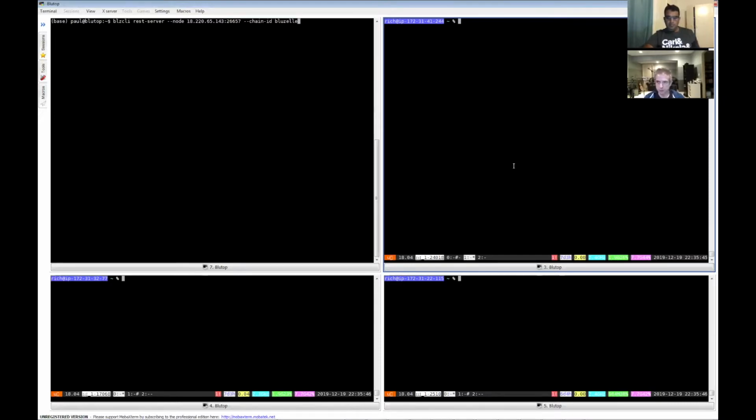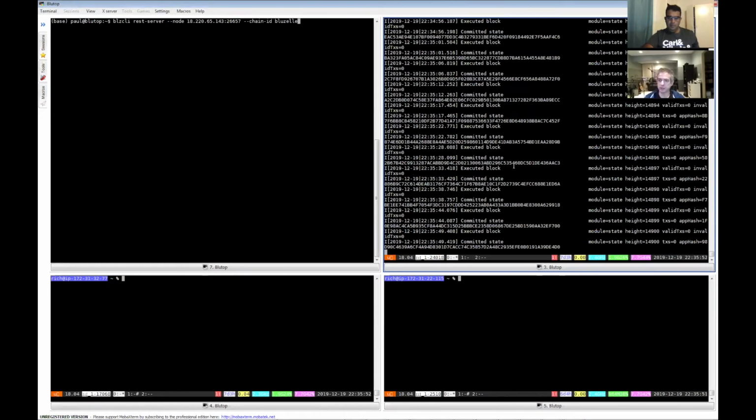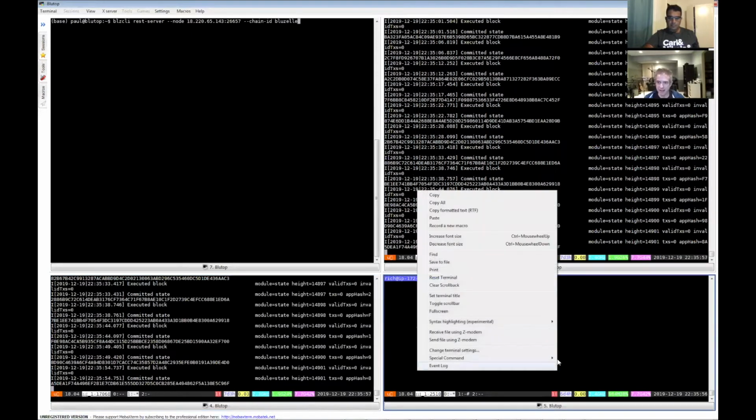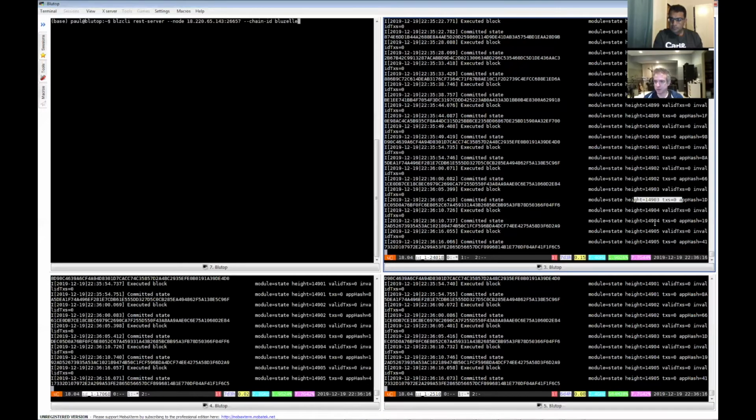I'm going to switch across to a window that shows you the current status of the blockchain that's running on these things. So each of these nodes has a synchronized daemon running that they're all communicating with each other and sharing information on consensus and things like that. And they should all be effectively showing you the same information right now, even though they're different systems. And this is showing you what the current block height is over here. It's about 14,000 something. And it also shows any transactions that get committed within that block. And as you can see, these are all 0 right now because we're not doing anything.